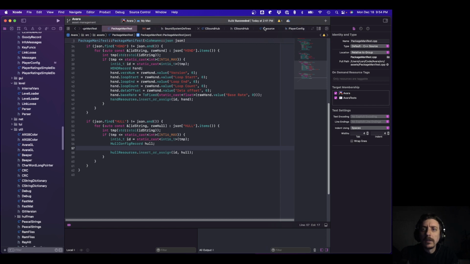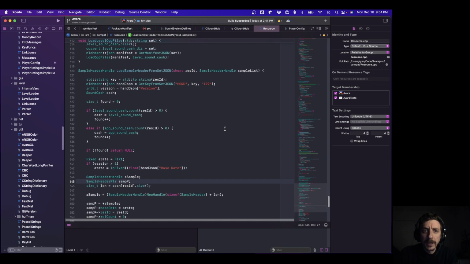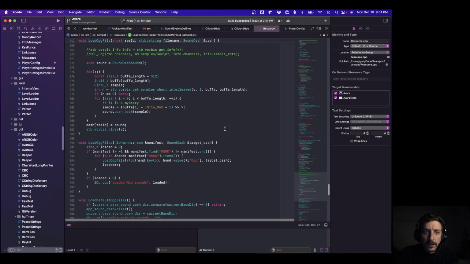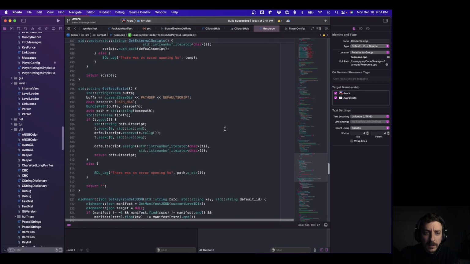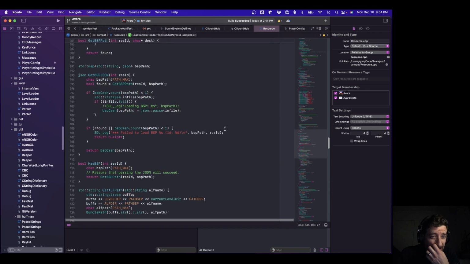So here, I'm pretty sure there's probably a load whole from JSON thing somewhere.